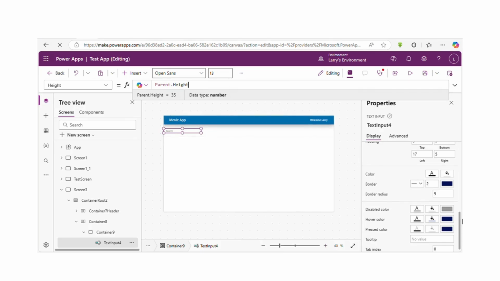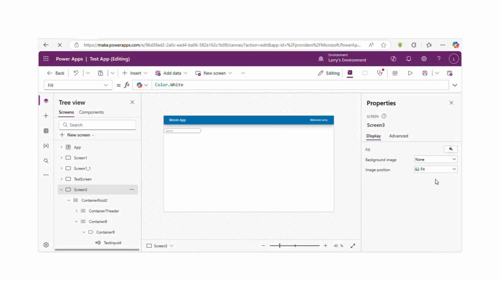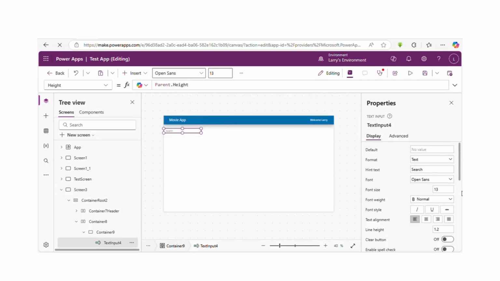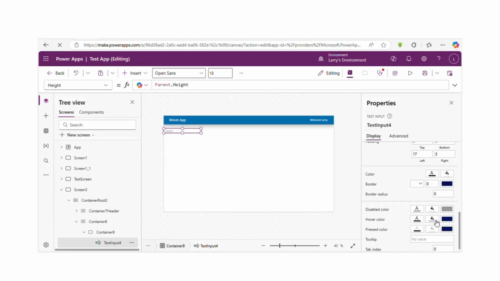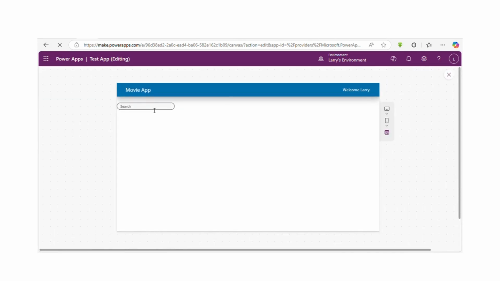So the border, I don't want it to have a border. It should just take the border of the container. I'll set it to none. Then the border radius, it will also take the shape of the container. Then the hover color. Currently, if I play it, this is what we have. You can see it's looking too much, so I can choose to reduce it. Just click on it, then come down here, go to the hover color. If I click on this, go to custom. Once we go to custom, I want to reduce it. If I play it now, at least it is reduced. If you want to increase it, you can increase it.